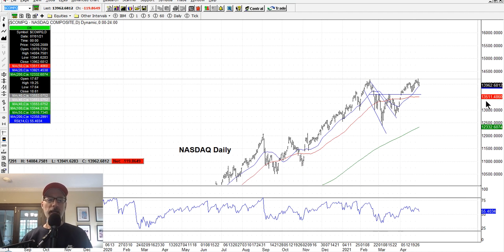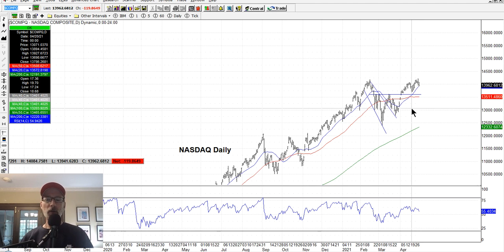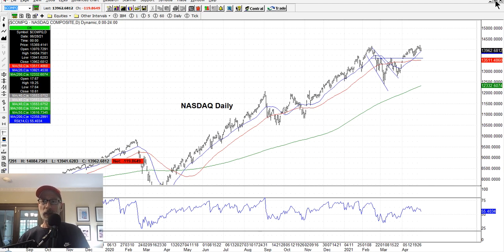I don't really see anything on the horizon in the near term to derail this market, at least in the U.S. The coronavirus vaccines are going along well — almost 40% of the U.S. population has been vaccinated, between the two-shot vaccines and the one-shot Johnson & Johnson. Businesses are opening up, people have cash and are buying things again, so company earnings should be going higher and stock prices will follow. We have talk from President Biden about possibly raising capital gains taxes, but that still has to pass through Congress, so we're not worried about that yet. Interest rates and inflation are not really a big concern. Things in the U.S. are conducive for a nice bullish market, and in the long run the market goes up. I'm staying long.